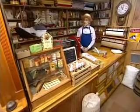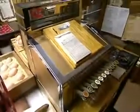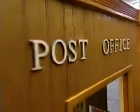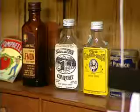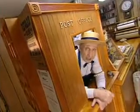I had to do a lot of layout work, get all the things that I definitely wanted to have displayed here and fit them in. The post office was a task. Even the fishing equipment here, fabric material. They even had the medicines at that time. They did everything. I even have some of the letters in the post office that actually are of that period of time. Hey, want to mail a letter?